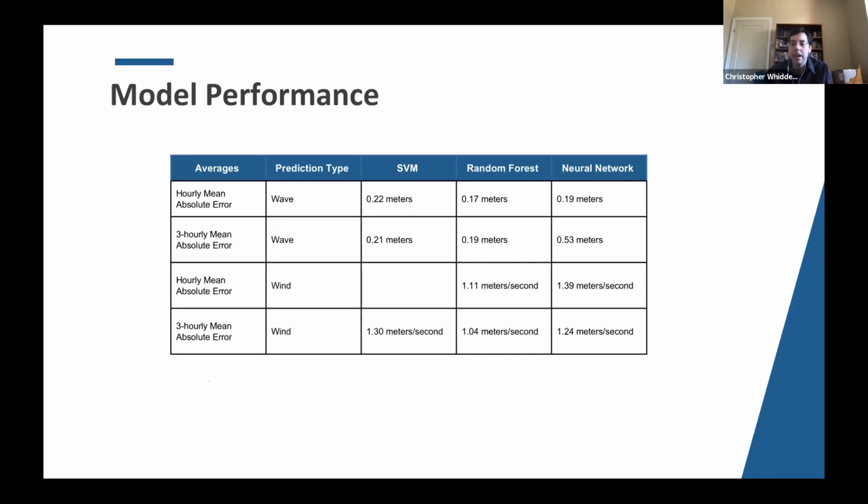And then Will was looking at various different ways to do this prediction. So once we've narrowed this down to consistent, clean data that's lined up, now we have what's called a regression problem. And we can use many different methods of doing this kind of regression to predict what the values are at one buoy using the values from the other buoy. So we had 2 essentially challenges that we focused on: predicting the wave heights and predicting the wind speeds. So we ended up going with 3 models that perform the best: support vector machines, random forests, and a very, very simple linear neural network.